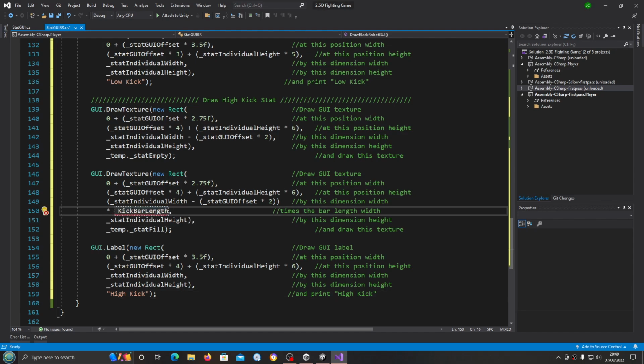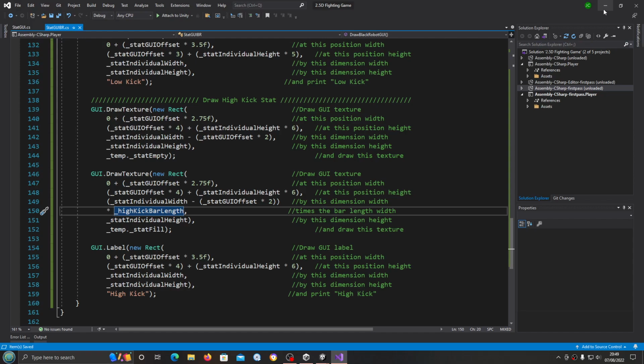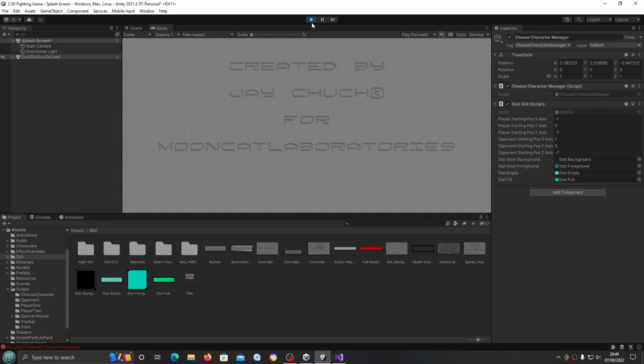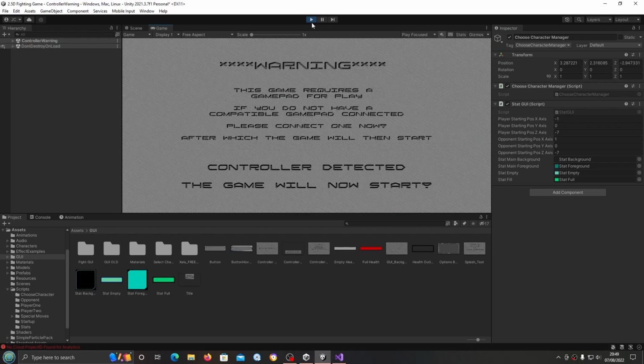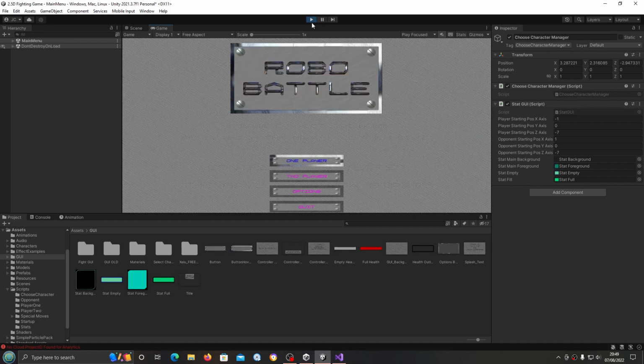And remembering to change it to high kick bar length. Let's just save that off. We'll downsize, we'll hit play, and we'll see how this looks. So we're just going to let it run through as we normally do.